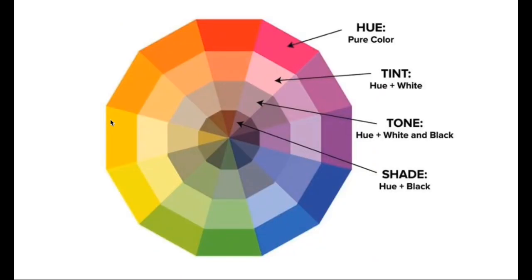We also must remember that hue, tint, tone, and shade are different versions of the same color. For example, if you see here, we are looking at the color pink. It's a little darker, but then we're going to add a little white to it. This is how it gets a little bit lighter, so that's going to be our tint. Now we're doing tone, so that's going to be a hue plus white and black. So it's gotten a little bit more to the gray scale. Now shade is hue and black. As you can see here, whenever you add black, all these colors are going to get drastically darker. This is going to be the one that you're going to notice the most difference in.